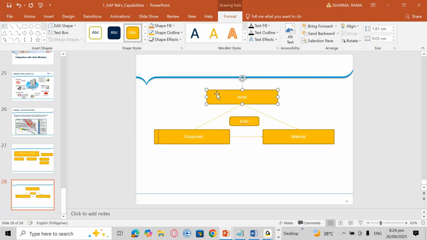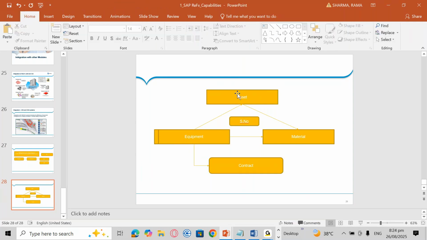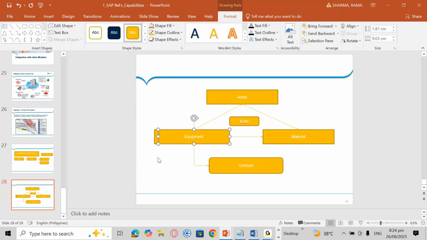Then this equipment, if you want to lease it out, we have a provision to lease out based on the REFX contract. So here you can create the contract with reference to equipment or asset, for example. I'm taking this example of equipment. The benefit here is that you manage all your accounting entries. Apart from that, you can do the maintenance also based on this equipment. So tomorrow, let's say this car is there and you are going to change four tires. If I take the example of UAE, these tires cost a huge amount, it's not a small amount.